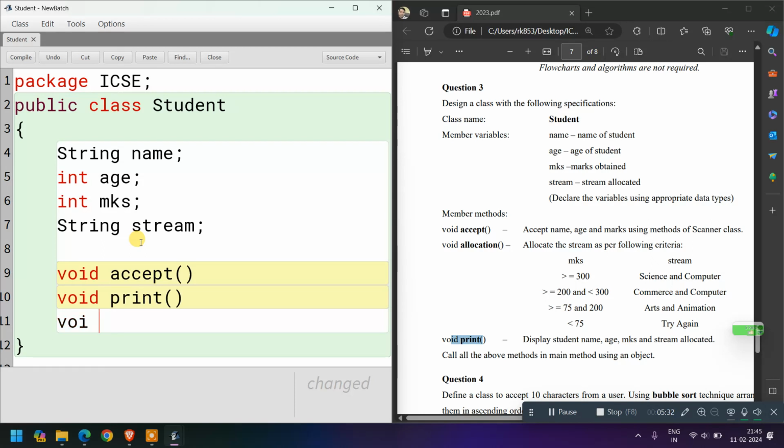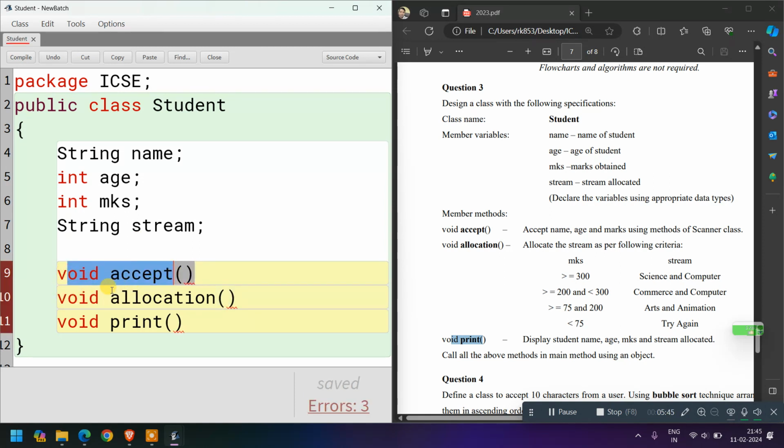It doesn't matter which you declare first; you can declare void print, void allocation, or void accept first. There is no need to arrange them as accept, then allocation, then print.